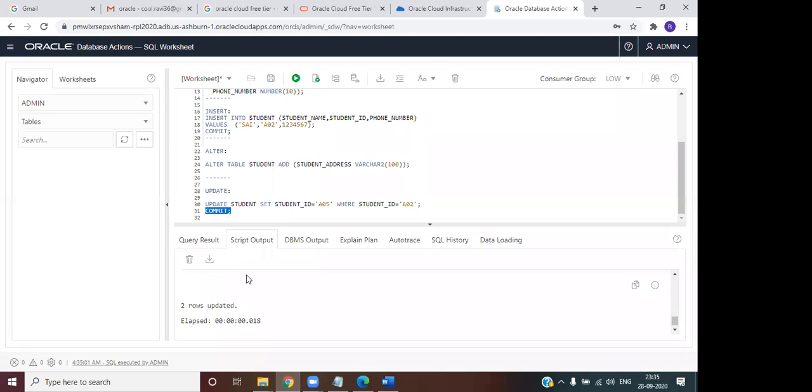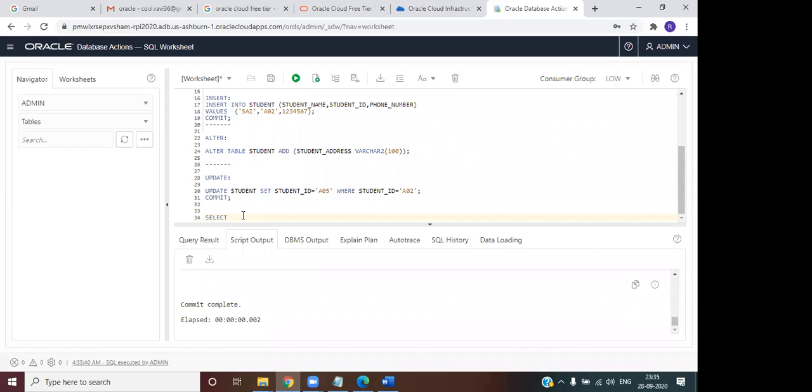Excuse me, sir, is there any update button in the output window to update or modify information in the table without writing an update query? That's not a good habit. We should not do it that way. We should always use SQL statements to do that, because we can do it with the other tools, but that's not a good habit. That's not the way we edit the data in the tables.